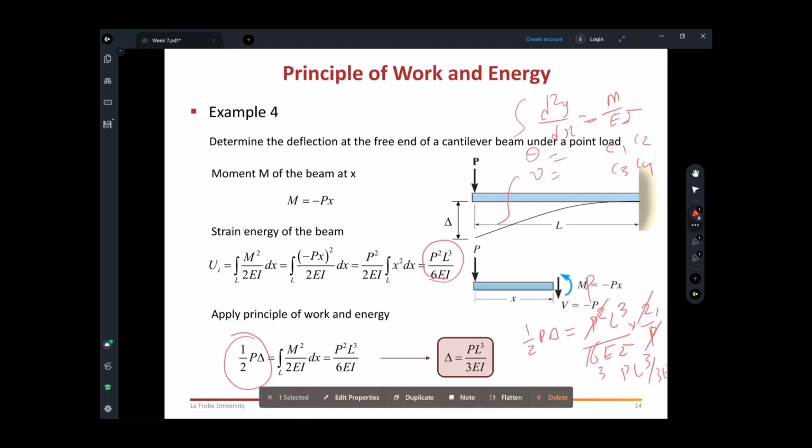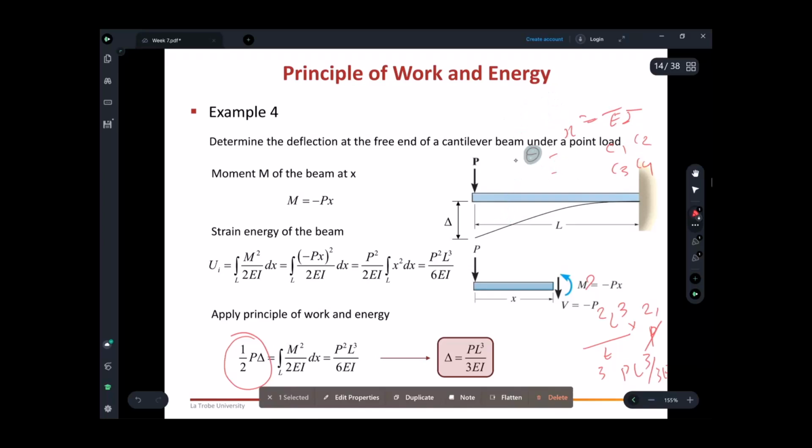So it's quite a long process here. Within, I would say, less than 5 minutes you will get your answers. In the elastic curve methods you might take half an hour to solve the whole process, right? So very powerful methods, as you can see. In elastic curve methods we need a long time to solve this one.